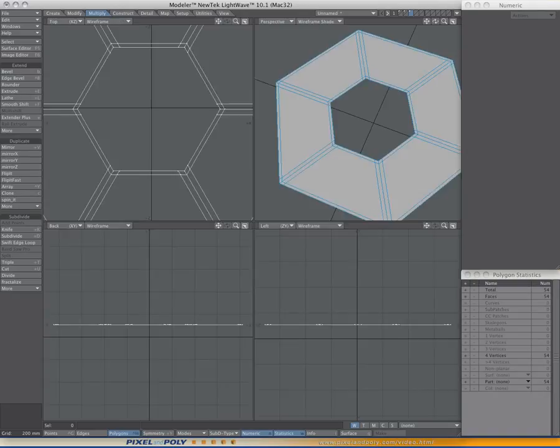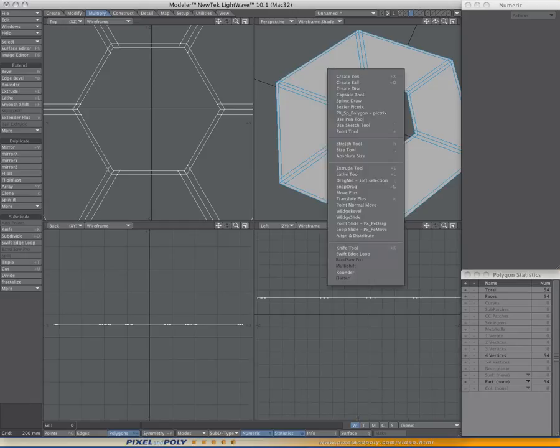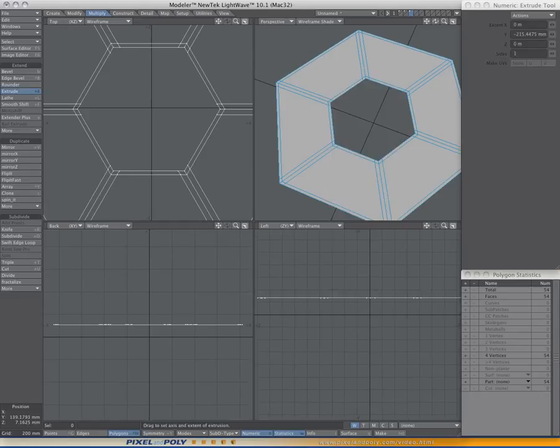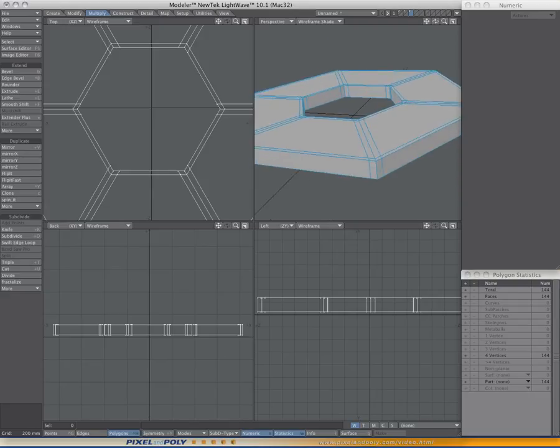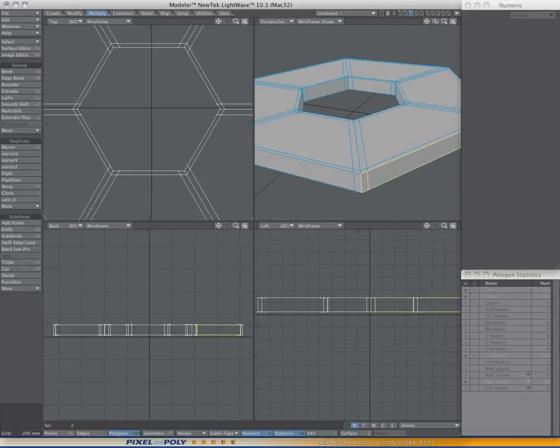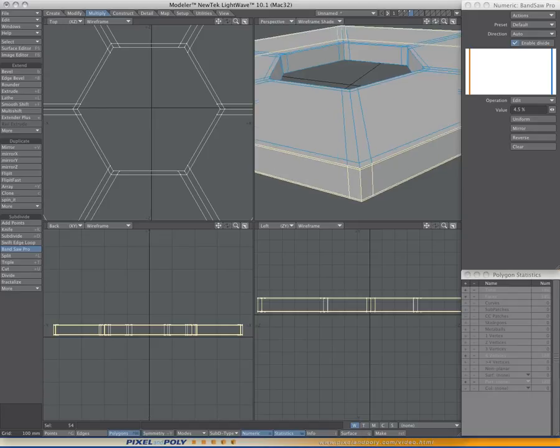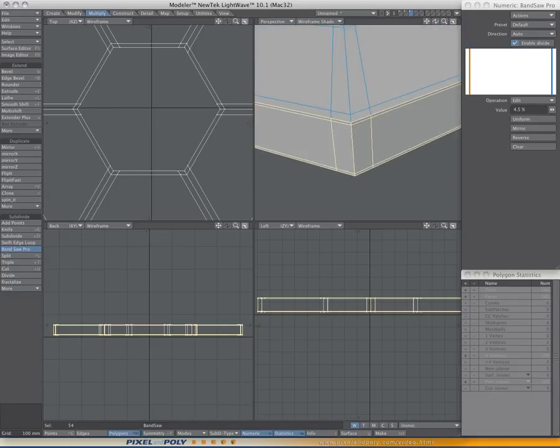And again, just like previously, I'm just going to use the extrude tool to give the shape some thickness, and then I'm going to use Bandsaw Pro again to add a control loop on the top and bottom of the extrusion. So I'm just going to clear that out.